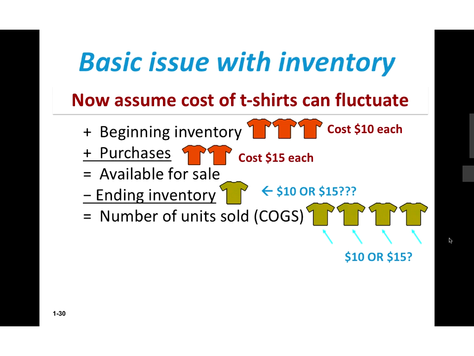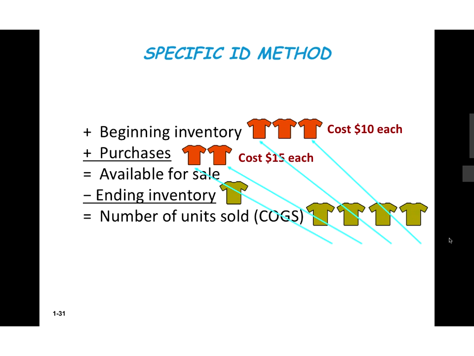So what we're going to do for most of the rest of the class today is go through a very simple example with the t-shirts of 4 inventory methods. There are basically 4 inventory methods that companies have to choose from. They'll choose one method and stick with it, and then Wednesday we'll talk a little bit about why you might choose a method. So we're going to go through this.